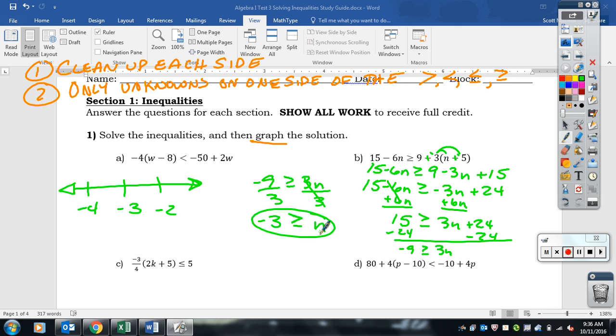Again, if you look at the variable, it is on the small side. An equal symbol has an equal sized opening on either side, but this symbol has a big opening and a small opening to get to the middle. It's on the small side, so we do a closed circle, more ink, and we go in the smaller direction. So you cannot just do the arrow thing. This is your answer for 1B.